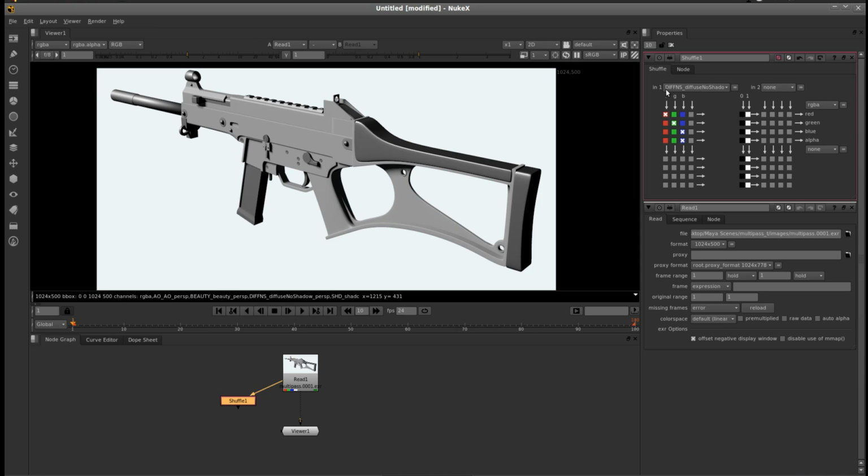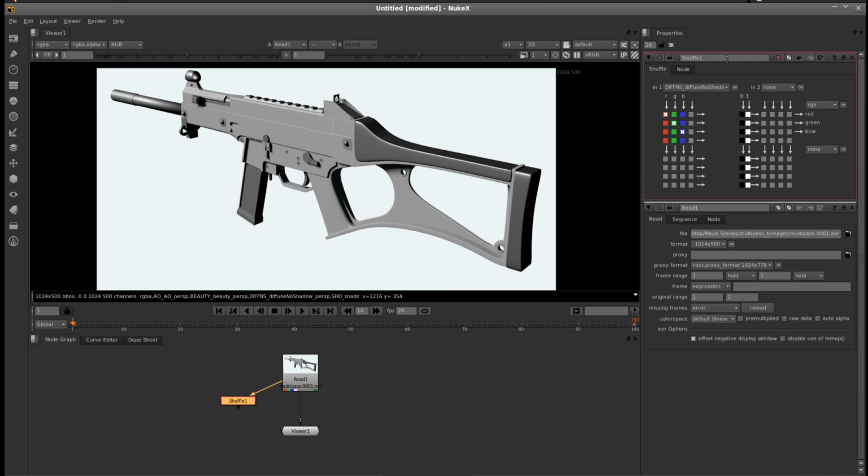and you'll see here this is the diffuse in, but it's got red, green, blue and blue twice. This is because none of the passes have an alpha channel. If you need the alpha channel, you can use the one that's contained in the beauty pass, but that's a subject for a different day. But for right now, we don't want this blue twice. So we're just going to flick this from RGBA to RGB, and you'll see now we just have red, green and blue. So this then would be the diffuse pass.